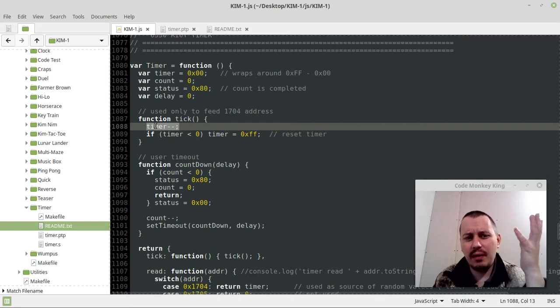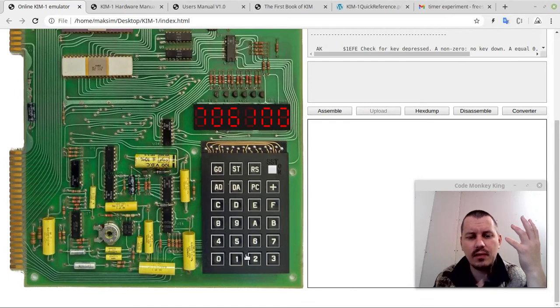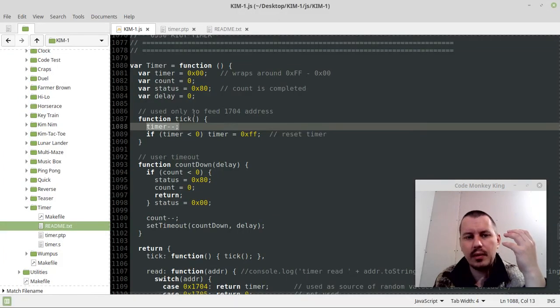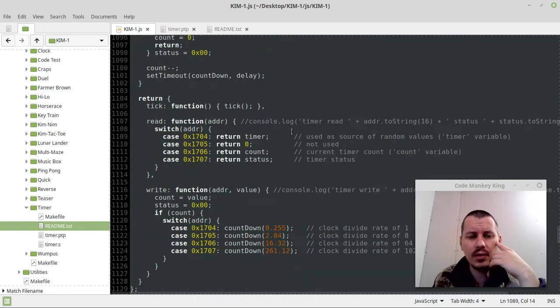And the only purpose of having this variable is having the location 1704, having this time blur. So here I'm printing the value of the timer that is returned when we're reading the address 1704. I'll show that later on. So a timer decrements, and if the timer is equal to 0, it wraps around to FF, and that's how it's implemented. So from FF to 00, from 00 to FF, back and forth all of the time. Okay, so now this is clear.